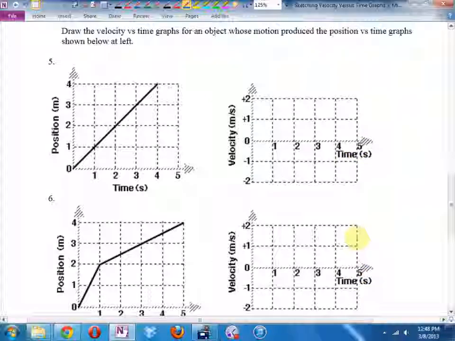Do these last couple, we're done. So it says, draw velocity time graphs for an object whose motion produced the position time graphs below. Okay, and now they gave us numbers, so we can be a bit fussier. How can I get velocity from this position time graph here? Where does velocity appear on a position time graph? It's the slope. What is the slope of number 5 there, that first graph? Go rise over run, you have numbers. 1, positive or negative? So that would be a graph that would look exactly 1 high.